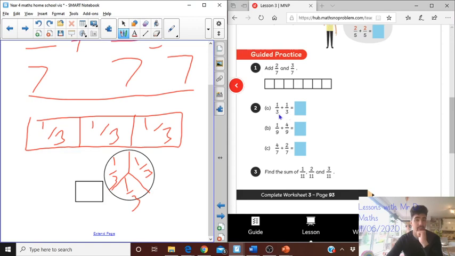Now you wouldn't add the denominators together because that would change the whole. So the parts stay the same, so the thirds, they stay the same. Don't add the denominators. You just add the amount of parts that you have. So you've got 1/3, treat it as 1 part. So here you're not going to get 33 as your denominator because you never had 33 parts to begin with. You only split it into 11 equal parts.